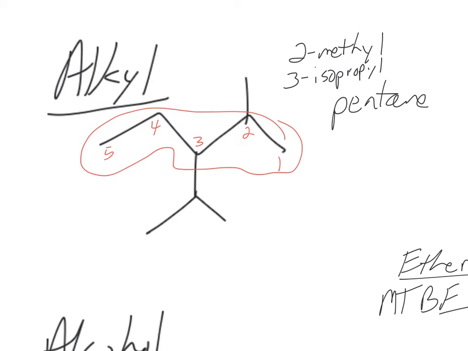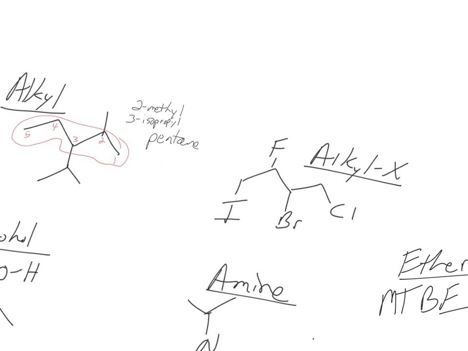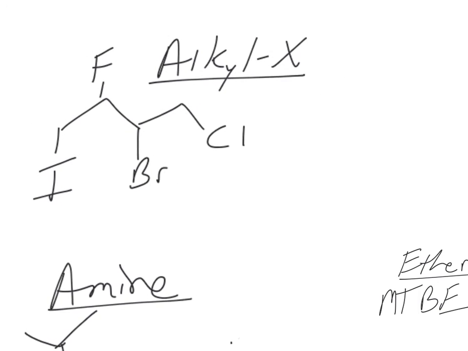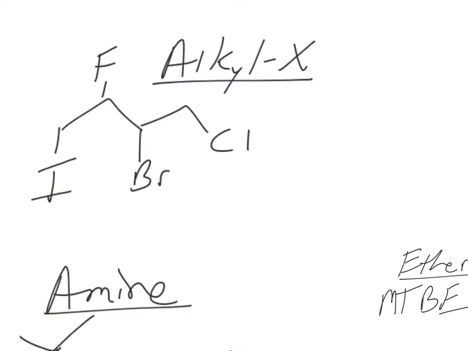All right. So let's go over to the alkyl halide now. What's its parent chain going to be? How many carbons? 4, so that would be butane. So its parent chain is going to be butane. So what does that mean? Which way should I number first, left or right?